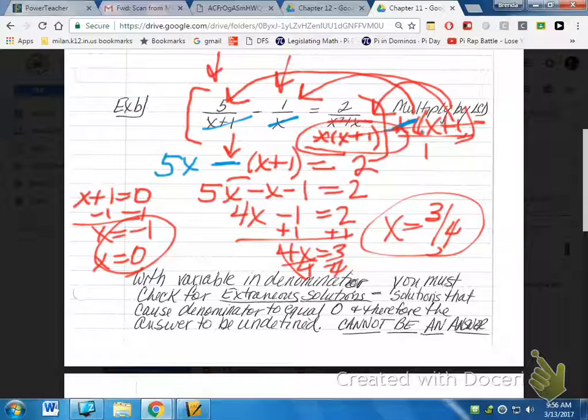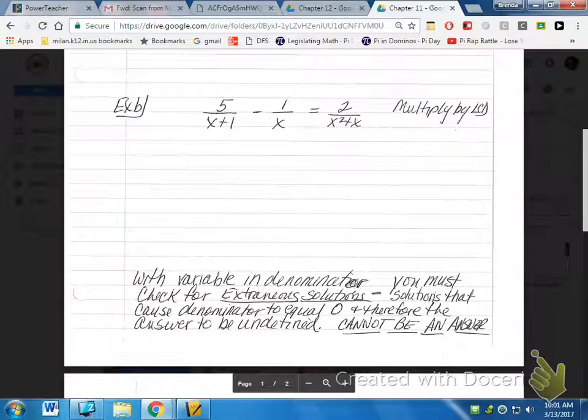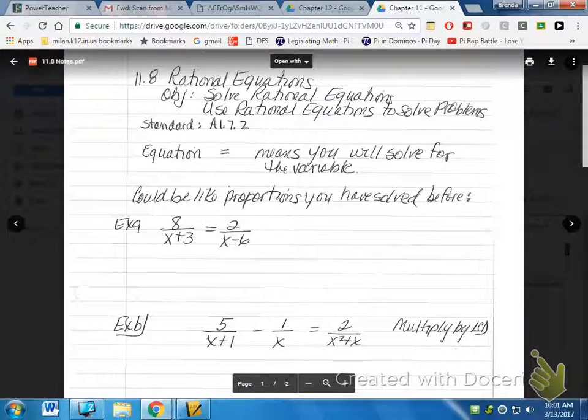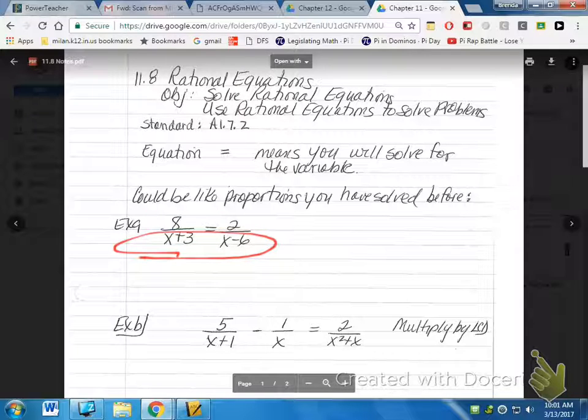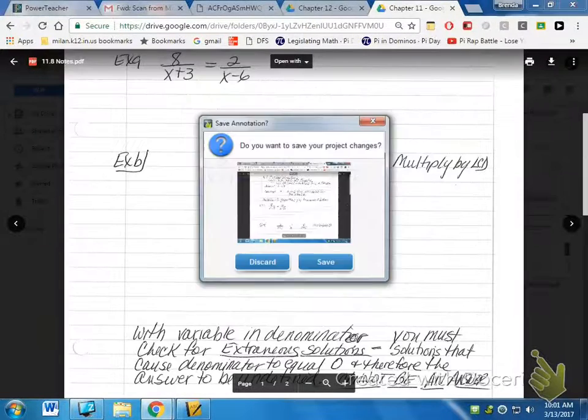Okay. I probably should have mentioned that back up on the top problem. Let's go back up there really quick. On these two, what two answers can x not be? Can anybody tell me? Yeah, I couldn't have come up with negative 3 and 6. That would have been bad. Okay, but it didn't. It came up with 9, so we were okay. So you do have to check, if there are variables in the denominator, what x cannot be.